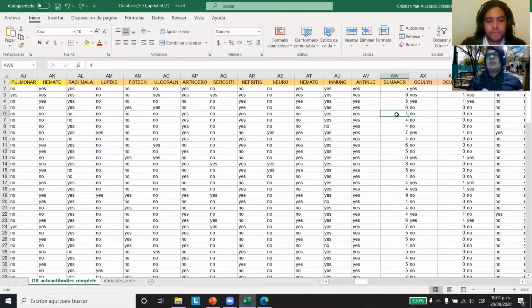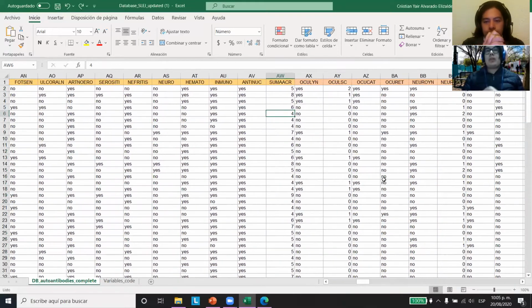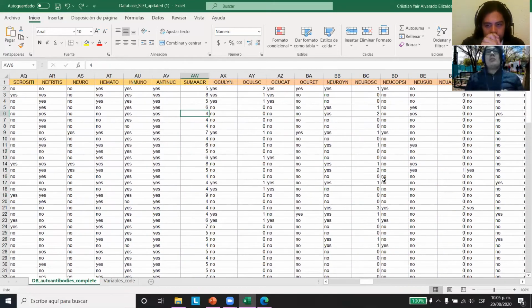It is important at this point that all the values in Suma ACR are greater than or equal to 4. That is our threshold region for considering a patient with lupus.